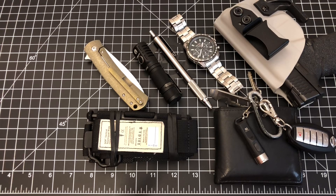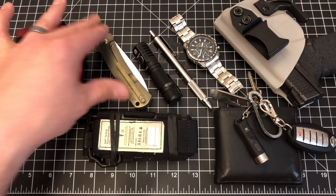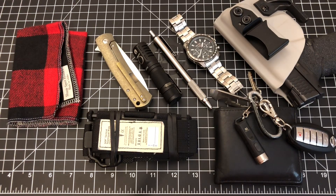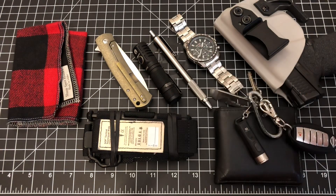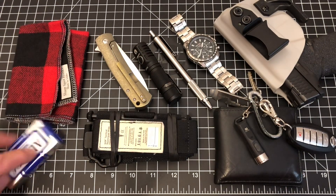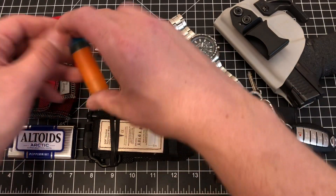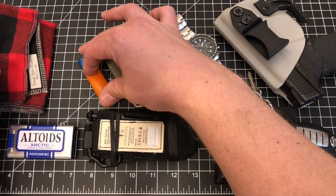A hank — it was hot as you know what today in Texas, so I did carry a hank. And if the word you were thinking of is balls, you're correct — it was hot as balls. Some receipts, don't matter. Altoids Arctic mints — you guys know I like those. And some chapstick — this is O'Keeffe's brand chapstick, it works quite well. My lip is chapped, just one of them.